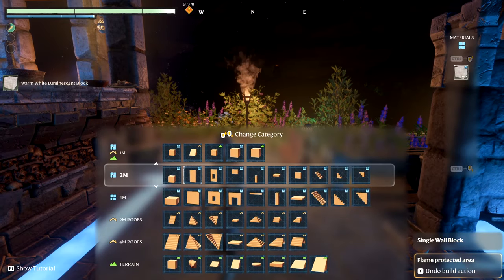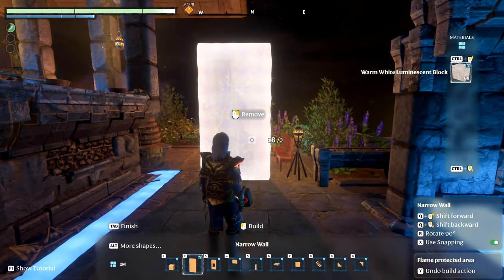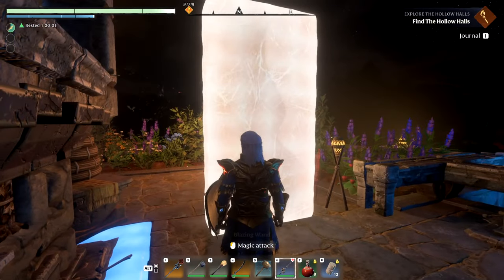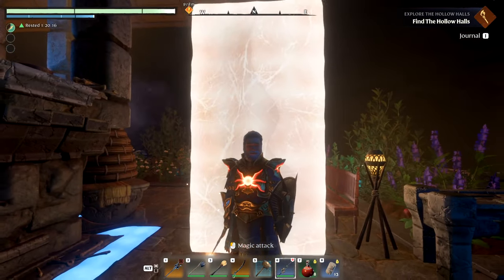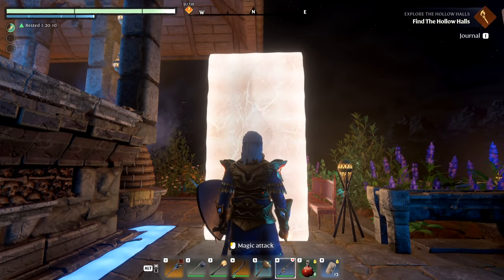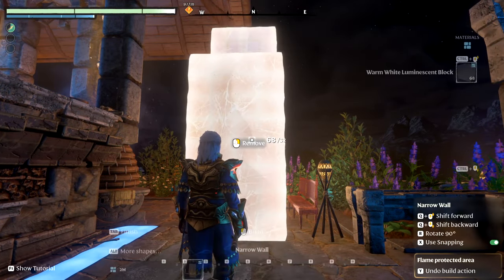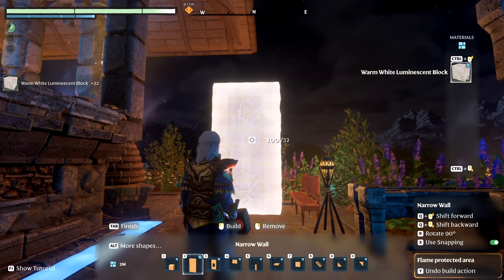Let's go down to the wall. Holy moly. There's some light, huh? Look at that. That is a block of a block. Oh my god, this is great. I mean, holy cow, now it's not just blue, right? Oh, is there going to be a fiery one too, maybe?